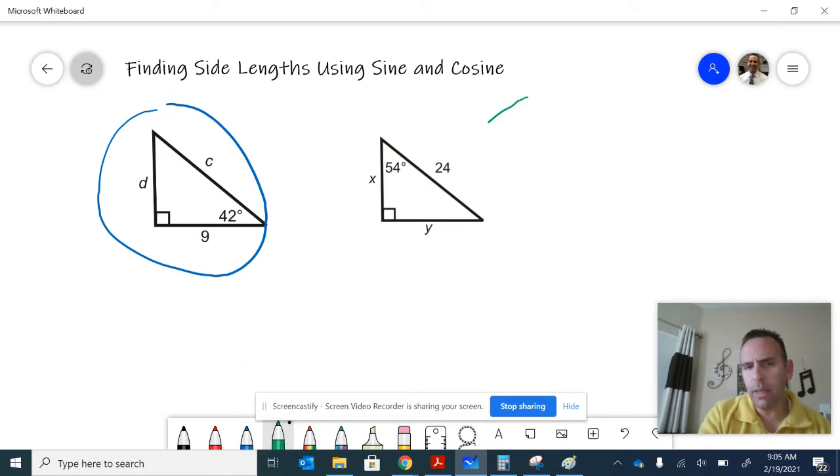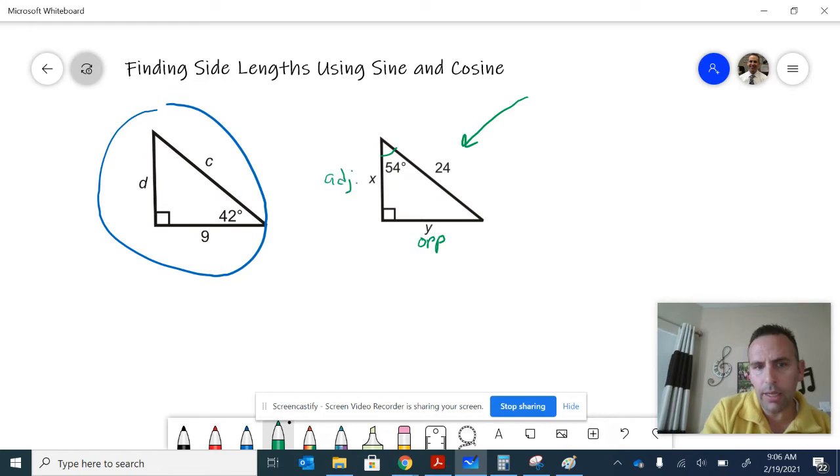So in this example, we're given a 54-degree angle and the hypotenuse length of 24. We can solve for either x or y easily. It doesn't matter. And so what you want to think about is in relationship to the angle given, what are the labels given to those legs? Well, y would be my opposite side because it's opposite 54, okay? And that would mean that x is my adjacent side.